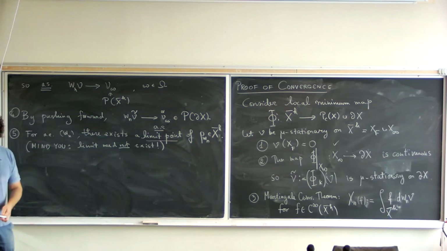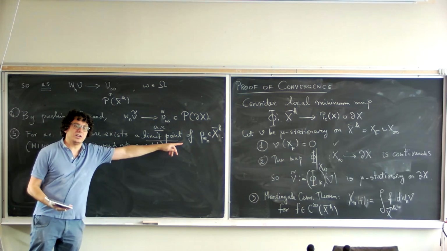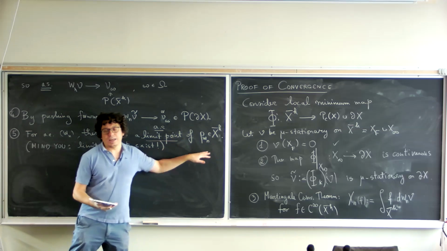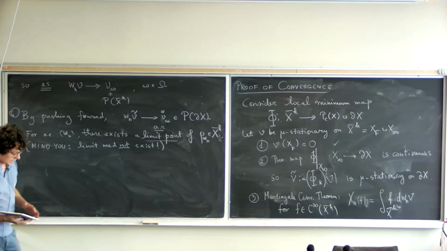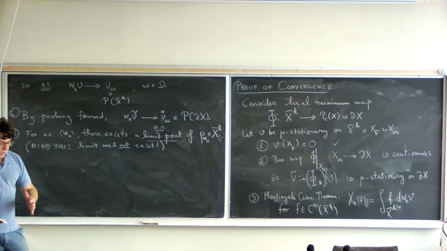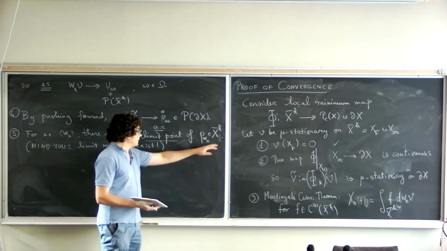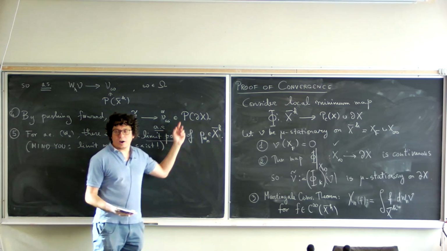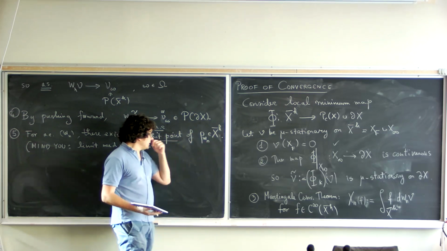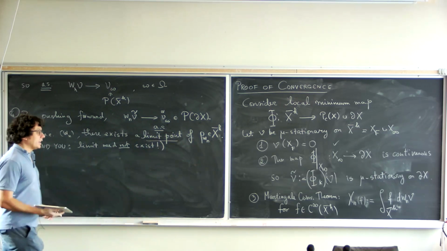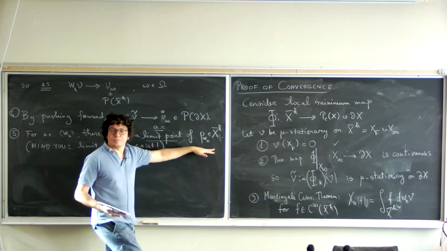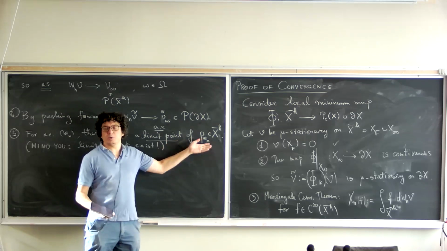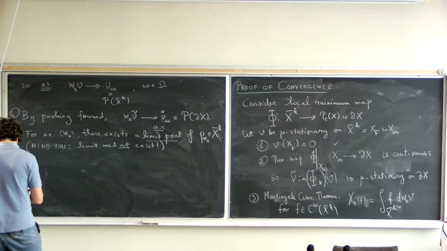So it does not converge, but there is at least a limit point in this compactification. Again, the space is not too complicated in the sense that since the space is separable, you can find some countable net, so that there has to be somewhere in this net some limit point. So this again uses the separability of the space. I will not go into that detail, but it's important because in principle there could be no limit point whatsoever. That would be a problem, of course.